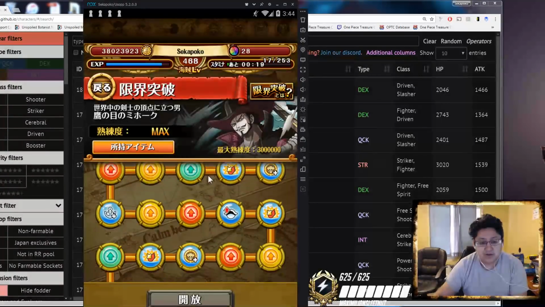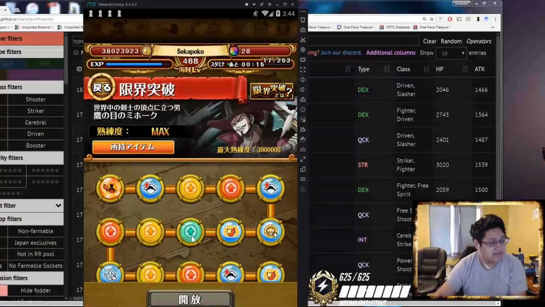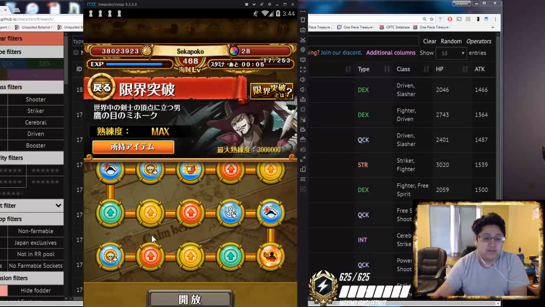And you can see when you limit break him, you have to do tons of different things. You get captain ability increases, stat increases, all of that. So the purpose of this video is to go over what limit breaking is, how limit breaking works, and exactly who you should be focusing on for your limit breaks. Now, to start, we're going to go over how limit breaking works.